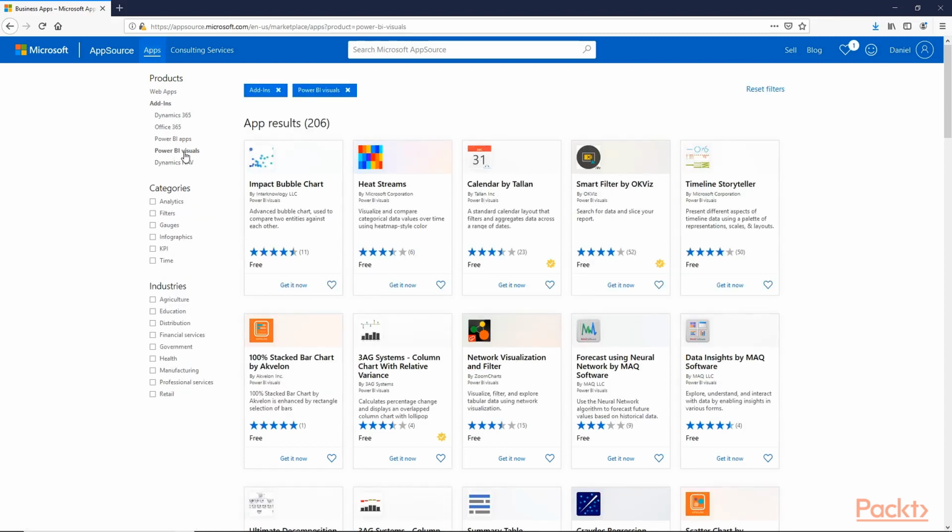Now, of course, anyone can develop a Power BI custom visualization. However, if you download your visualizations from Microsoft's website, you can be assured that each of the visualizations has been verified, so you're not inadvertently downloading potentially malicious code. In this module, we're pretty much going to limit ourselves to custom visualizations created by Microsoft Corporation itself. But you will see that many corporations have contributed custom visualizations to the available toolbox.